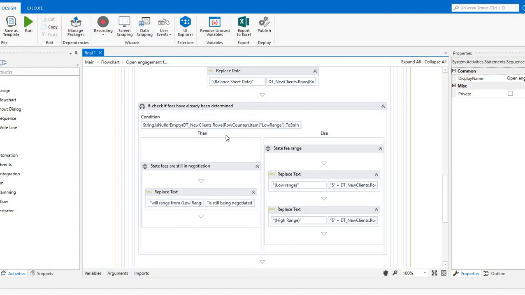But they still wanted to create a preliminary letter. And so this checks to say, oh, is there anything in the fees box? Because if there isn't, then we want to change this to saying the fee is still being negotiated. Whereas if there is a price listed, then the fee changes from the range.